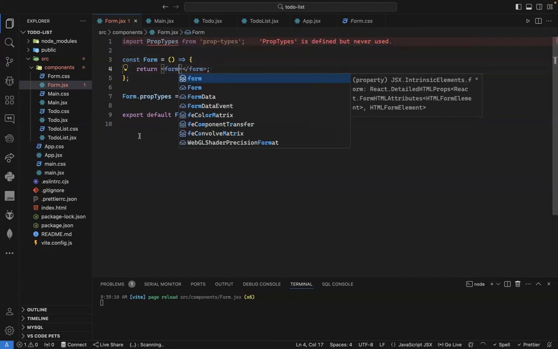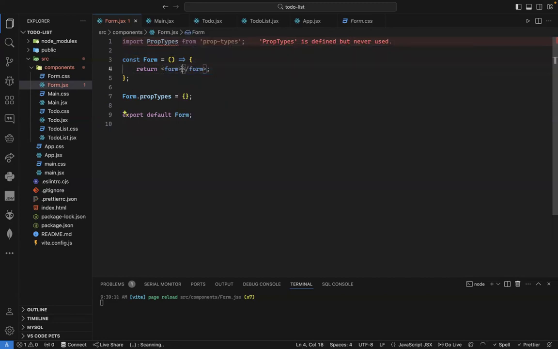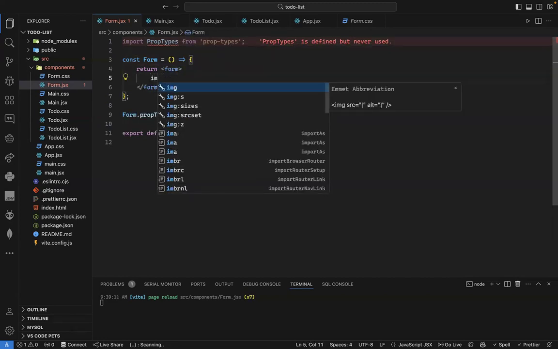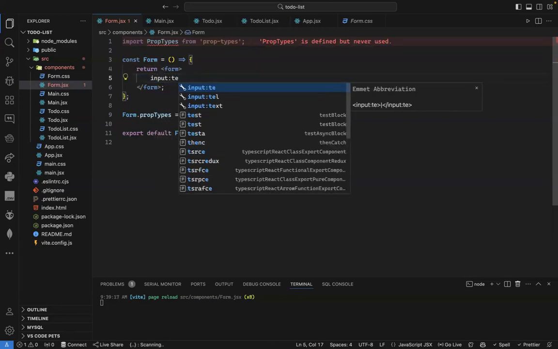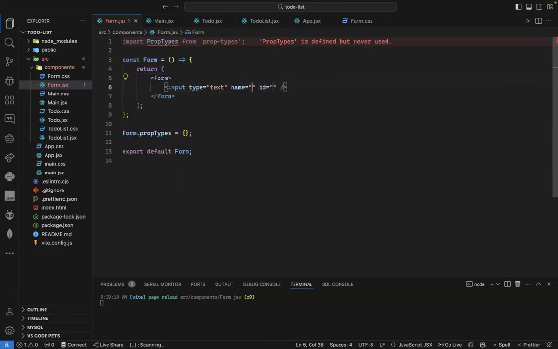Okay, now inside the form, as I told you, I will need an input. So let's type input. The type will be text, right? So if I say input, type text like that, and voila. Of course, I could add an ID, but I don't want to add an ID. Just type text for now should be fine. I don't think I have a class, but anyway. So I just need an input type text.